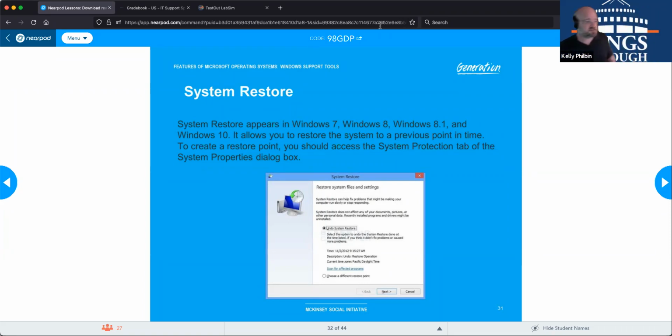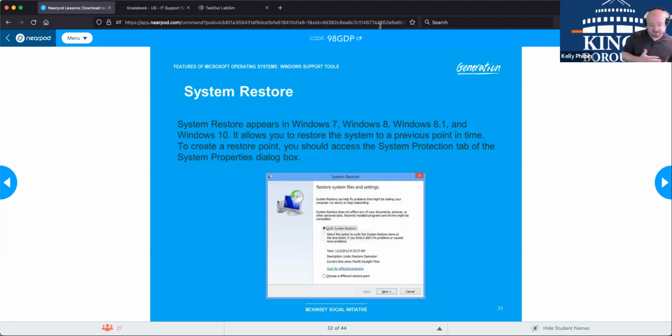This works for your system settings and then the versions of the system you're using. It does not work for files. So if you accidentally delete files and stuff like that, it's not keeping copies of those files. Like if you delete a document or something like that. So that's what a system backup is for. That's a little different. This is system restore. So it goes back to previous versions of your system.